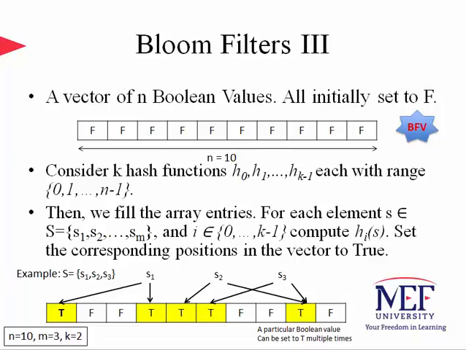An example is shown at the bottom of the slide where the set has 3 elements and we use 2 hash functions. The yellow entries are turned true due to hash mappings landing on them. So when you have another file like S4, we compute the 2 hash functions, and based on the output of these 2 hash functions, we determine whether S4 belongs to the set S or not, and hopefully it will not belong to S.